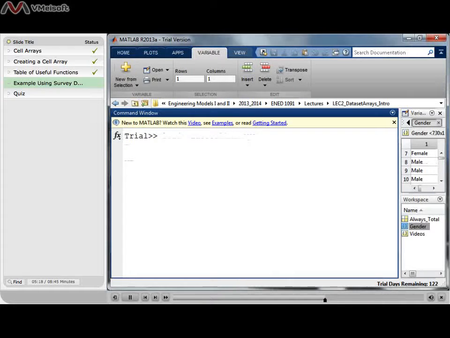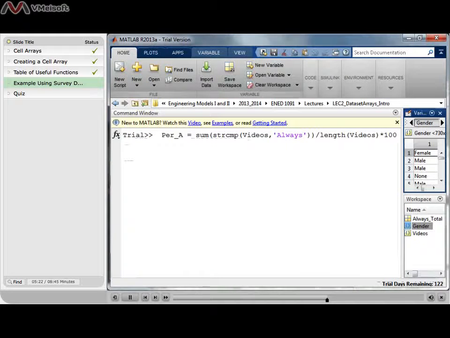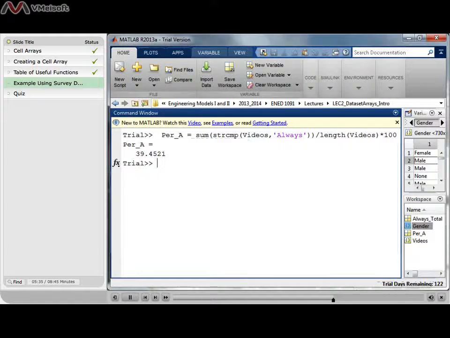I can also get that information simply by using the length command. So here I have the same sum string compare command that I had previously, and I simply divide by length of videos, multiply by 100, and we find out that the percentage of students that indicated that they always watch the video was about 39.5%.